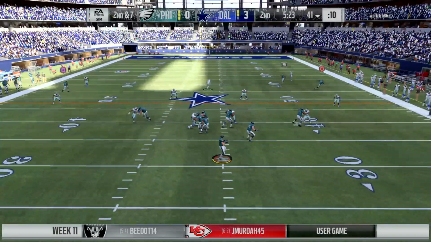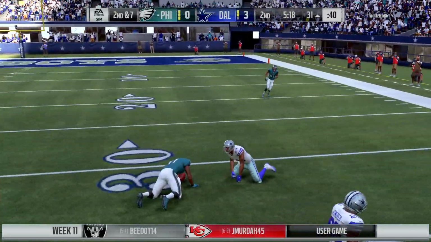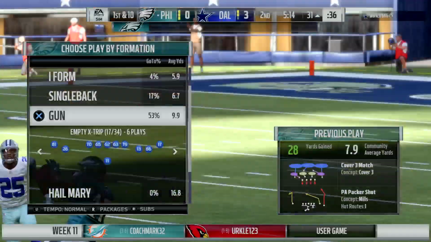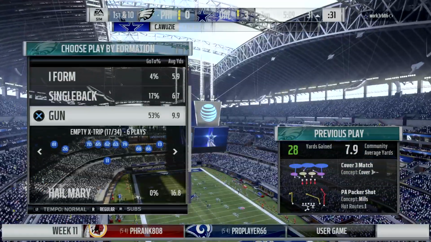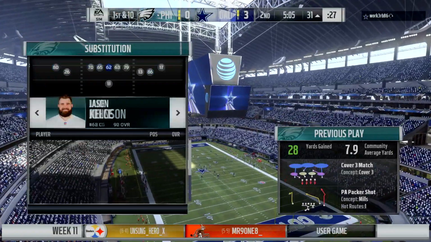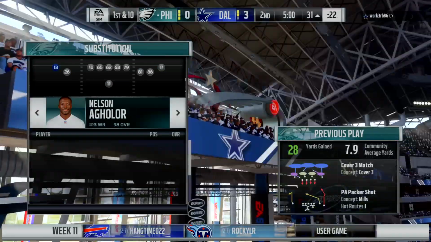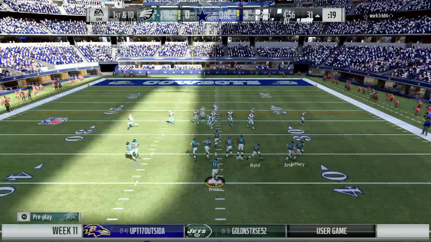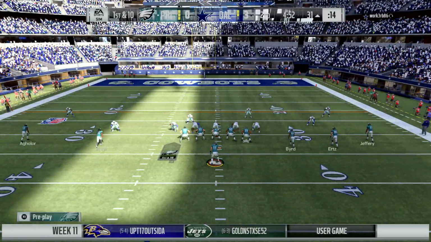Now Wentz throwing on 2nd down. Caught right side is Jeffrey. And he takes this one down almost all the way to the 30. A really good pickup of 28 yards. So from Cowboy territory now, here's 1st and 10 down at the 31.